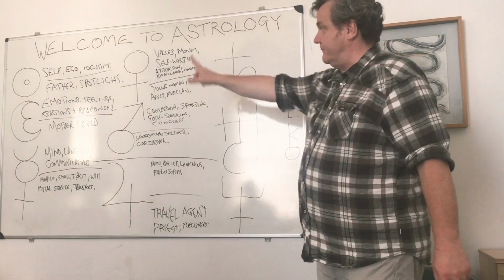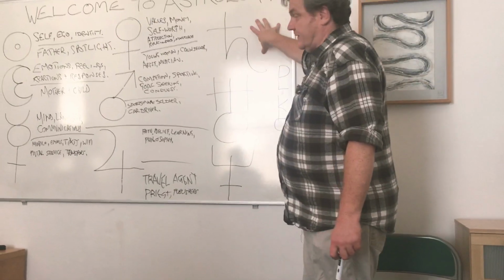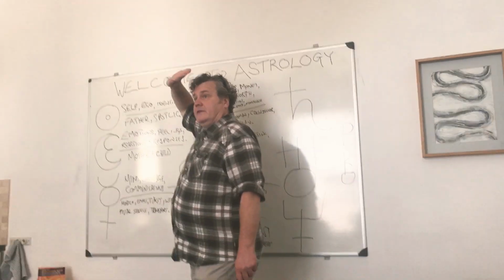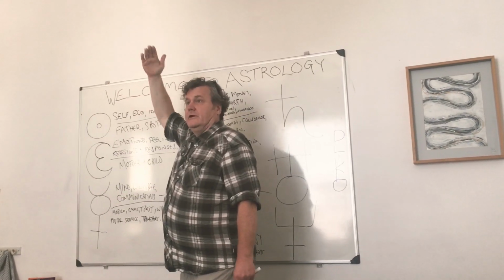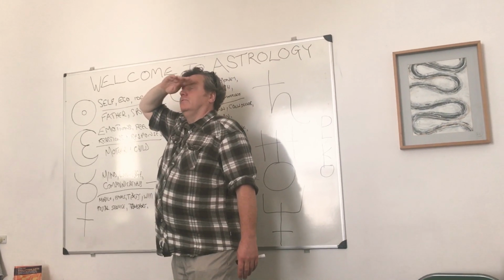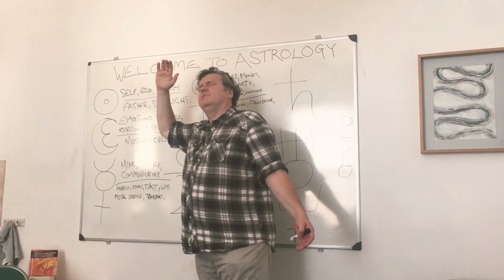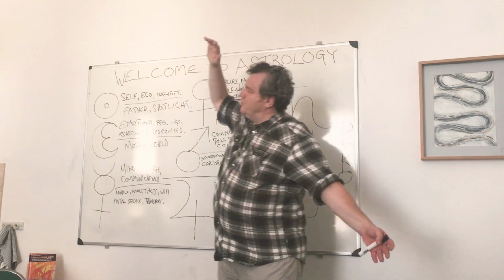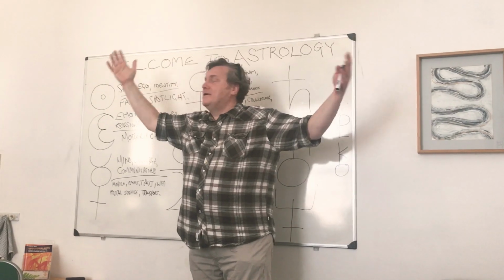Each of these is a heaven, each in turn. And Saturn was the seventh heaven before you went to the Empyrean, before you went to the starry realms or into where God lived. God lived beyond the celestial sphere, in the realm of the primum mobile, which was the unmoved mover of the heavens, which was love. So God moved the heavens with his love, with her love, goddess, God, goddess.